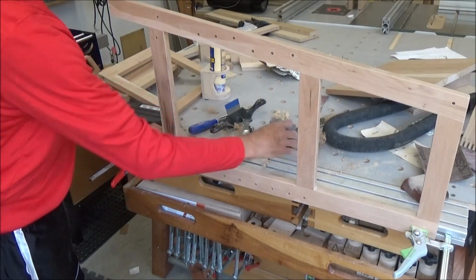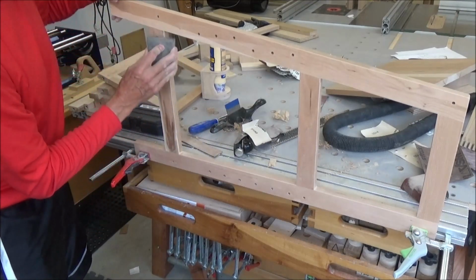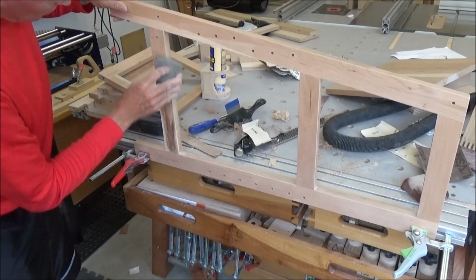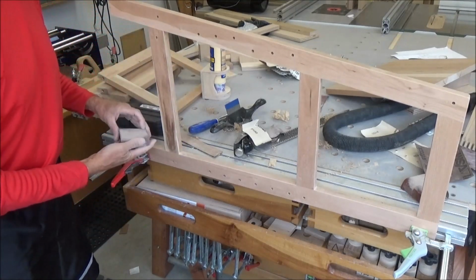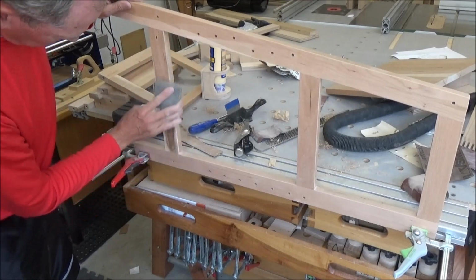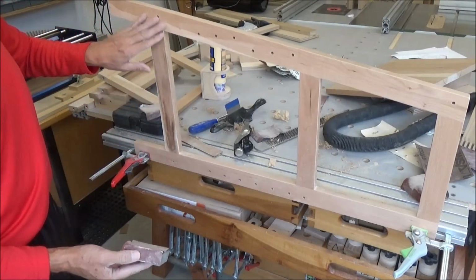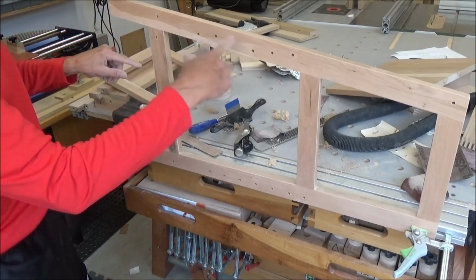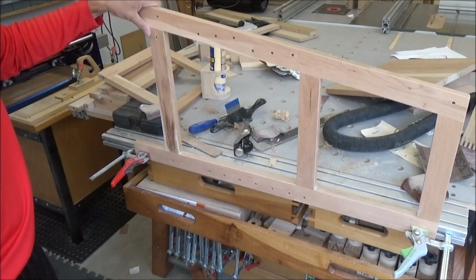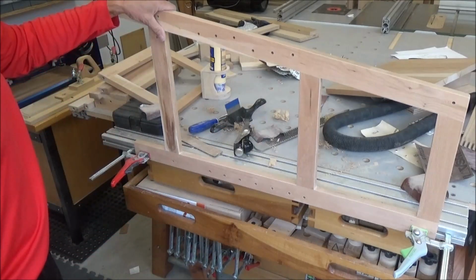Then after I get that done, I come back with 120 paper on this foam block. And just another touch with that, and then come back with some 150. And that's a nice edge. So it doesn't really take a lot of time, but that previous piece took me about 2 hours to get around every piece. And then once I get this done, I'll show you the assembled piece before finish.